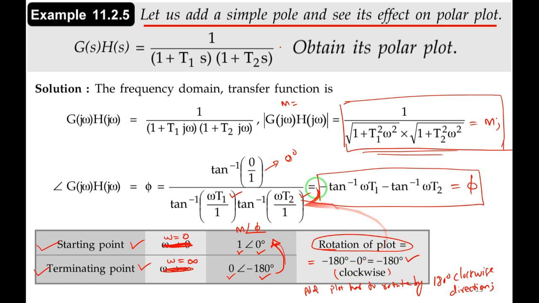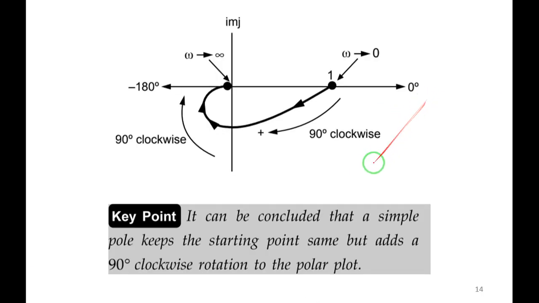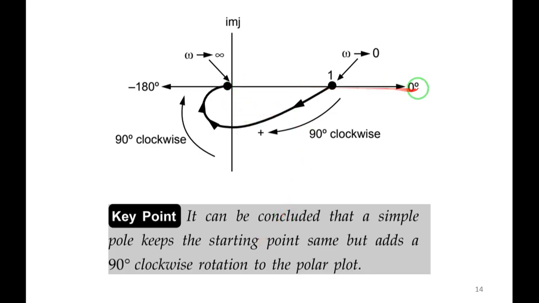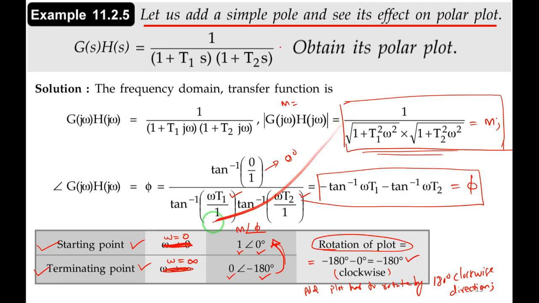Okay, with all this information, we will try to draw the polar plot. If I go to the next slide, I have the solution. Okay, let me go to the next slide. Yes, I'll show you. Omega equal to 0, so magnitude is 1 at an angle 0. So angle is 0, this is 0 degree. Minus 90, minus 180, this is minus 270. So this is the real axis sigma and this is the imaginary axis j omega.